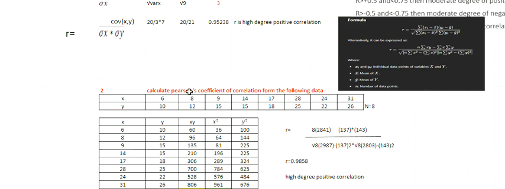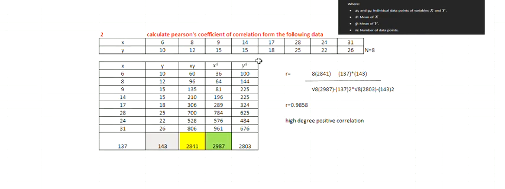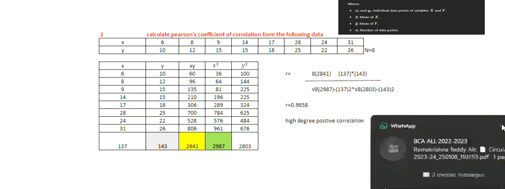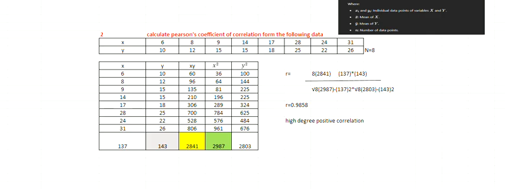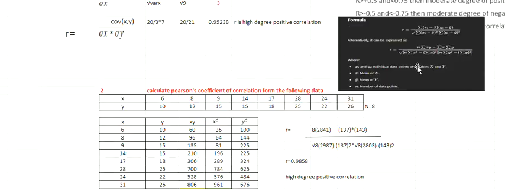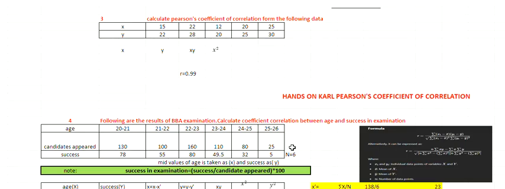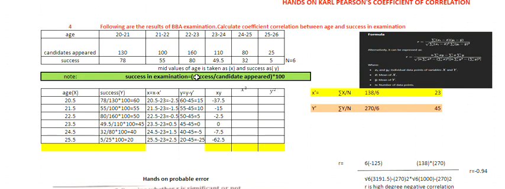And if the data is given like this, like x and y, then we use this formula. Here is the formula. This formula we use here, substitute the values and find out. Today I have given hands-on, just telling you how to solve it. So today we are going to discuss another type of problem.